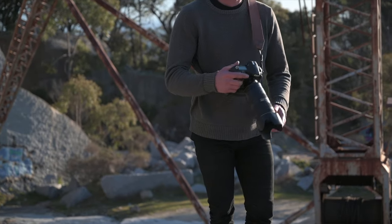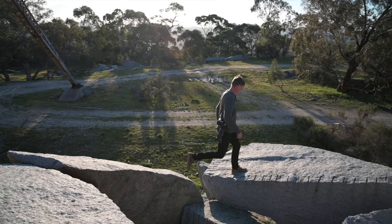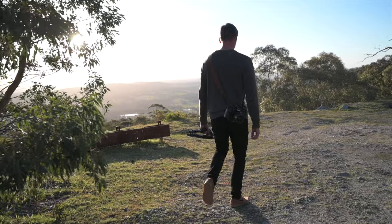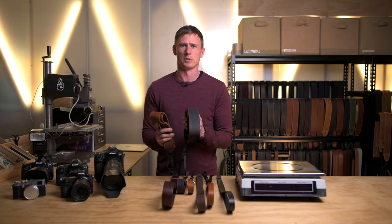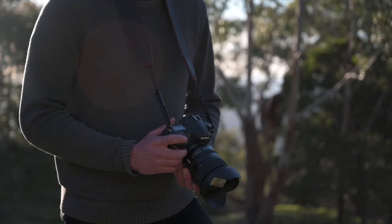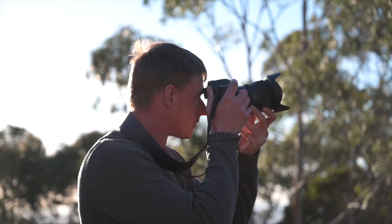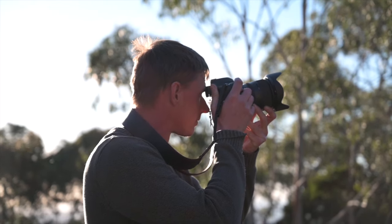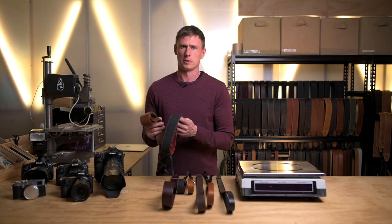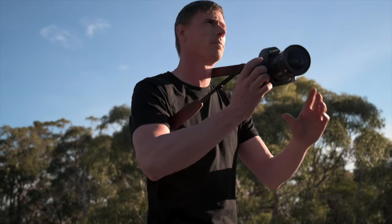This rough guideline is based on carrying the camera across your body, which is how ours are designed and what we find is most comfortable for long days carrying a camera. But we know that some people still prefer to carry on one shoulder or around their neck, and if you do it's best to size down and maybe choose the regular length strap even if you are taller. If you've got broad shoulders or are often shooting with big winter jackets on, I'd recommend sizing up your strap to make it easier to pull it up to your eye for shooting.